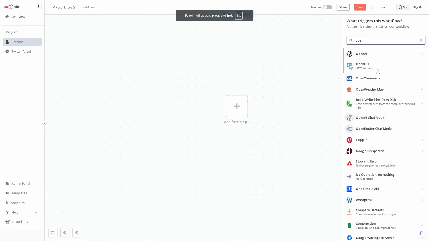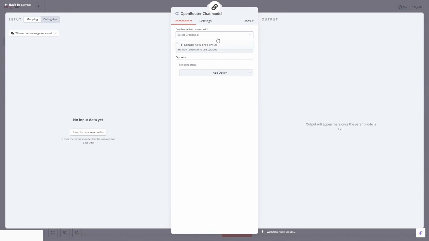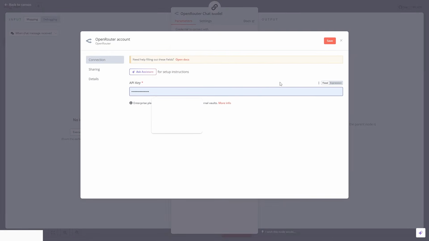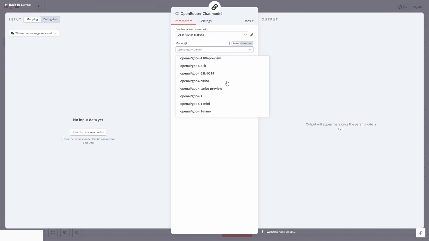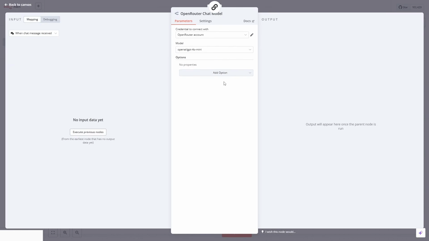And so this is a platform called n8n, but we can also see here that if we type in open, there's an OpenRouter chat model. And of course, I just click create new credential, my API key. I'm just going to go ahead and paste that API key in, and then I'm going to click save. So now my credential is saved. And of course, once again, I can access a full range of models in this automation platform.